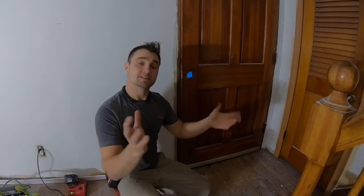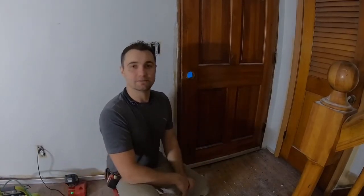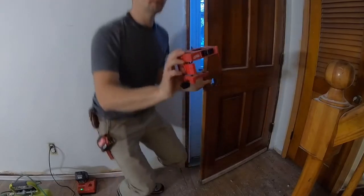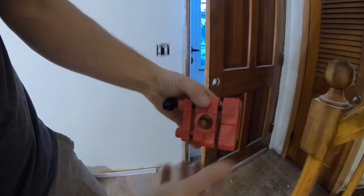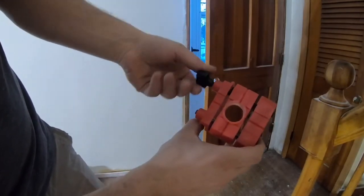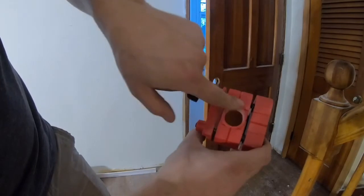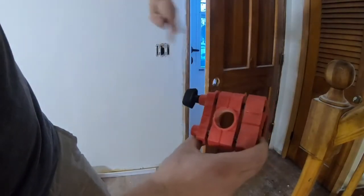It's a very simple process, and I wanted to share it for those of you who don't know how — you can very easily do this yourselves. We're going to be using a door hole maker kit. This is a Milwaukee one, but you can get a cheaper one like a Ryobi. It squeezes onto the door and you can turn it to lock it against the door. When it separates, it centers evenly depending on how thick your door is. This is where you'll be putting the latch part of the door handle.